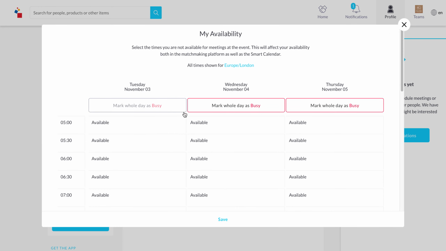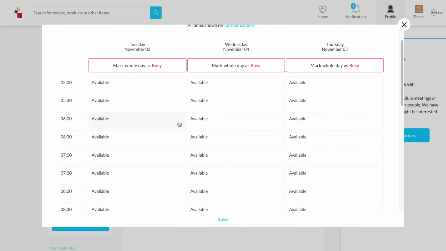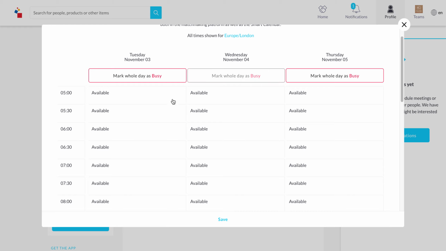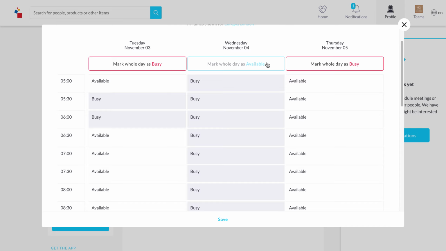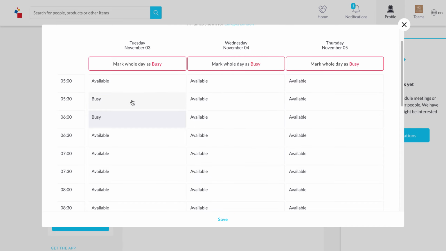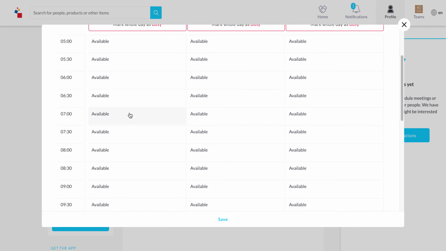You can also manage your availability, and this is important to do from the start. You'll be able to see the event days on here, the networking days, and what you can do is just update this to make sure that the times that you are busy, you mark this. So you can click for a couple of hours, you can click a whole day as busy or mark a whole day as available. That just means no one's going to be able to schedule meetings with you at the times when you're busy, and it lessens the risk of you having to reschedule meetings that you were invited to. All you have to do then is press save and it'll update.